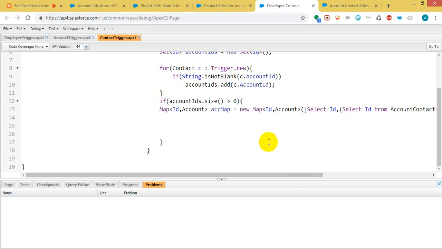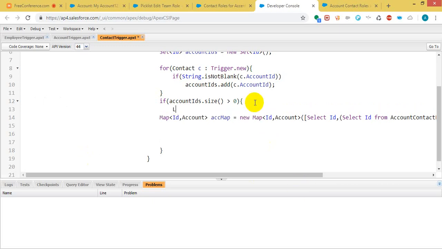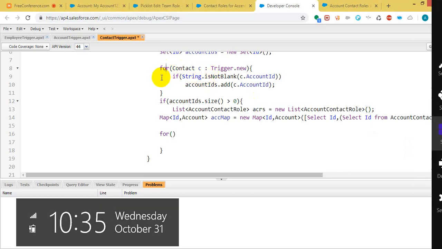I am creating one list of account contact roles, with the same logic again.